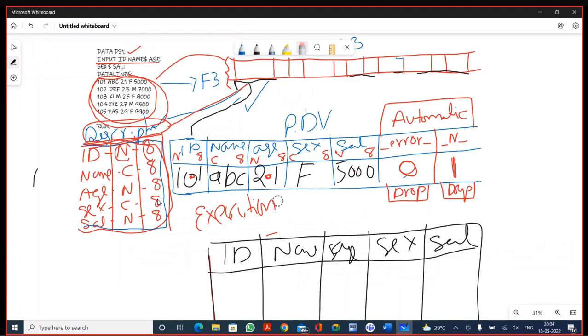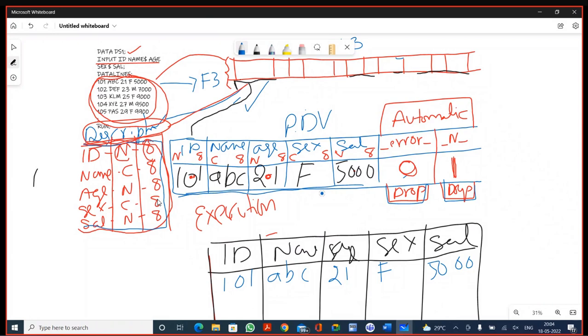So now from the PDB, the observation will come into the data set. 101 will come here, ABC here, then 21, then F, and 5,000 here. By default, _ERROR_ will be dropped, because automatic variables are dropped from the PDB. That's why only these 5 variable values will come into the data set.